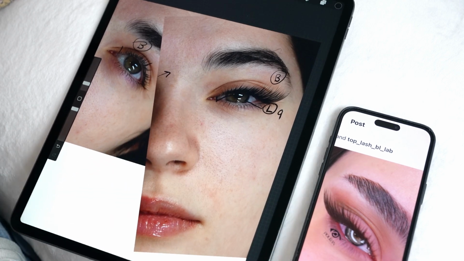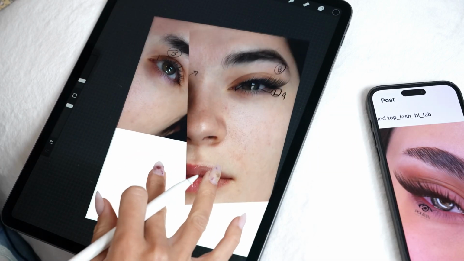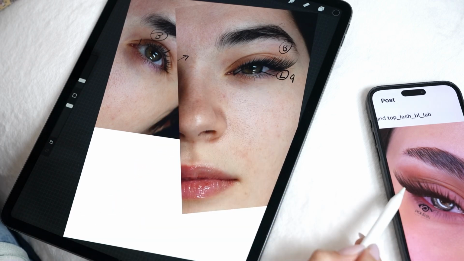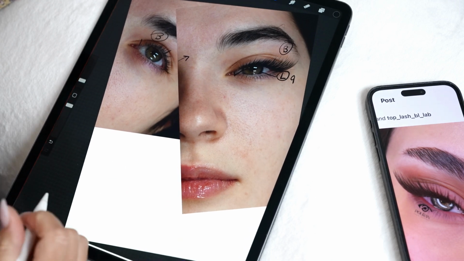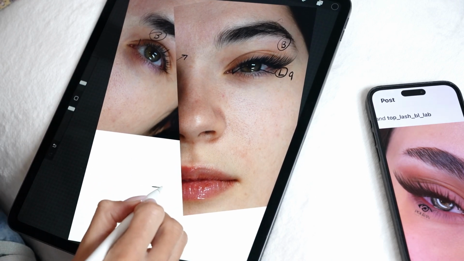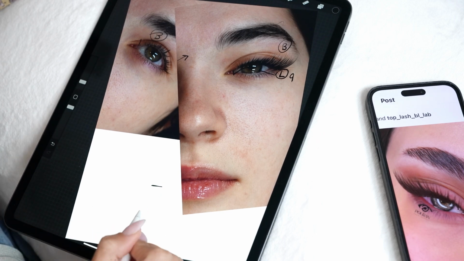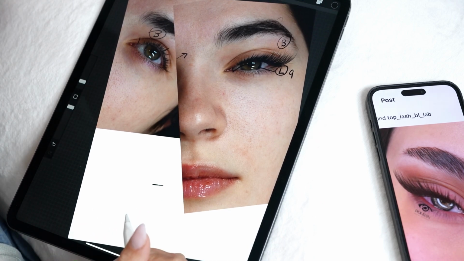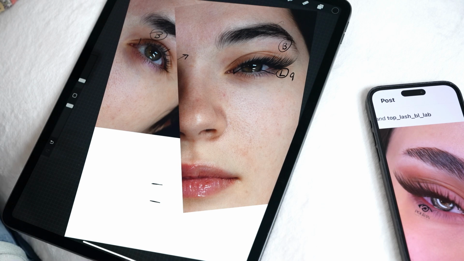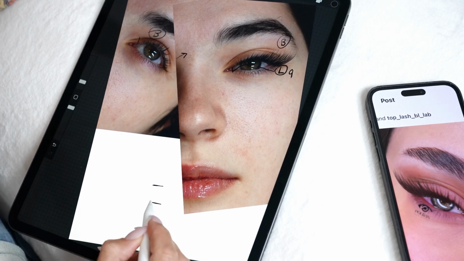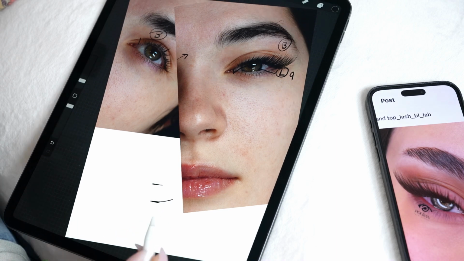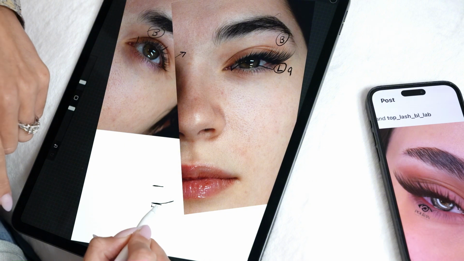On the top layer, I also have to be really careful because I want these B curls to really stand out. I want them to look lifted but also sleek. So my placement on the natural lash is going to have to be really, really, really in the back of my mind. Here's what it's going to look like. On the outer portion for sure, instead of trying to make the most points of contact I can with the natural lash, which would look a little something like this with a B curl, see how many points of contact I've made here? Lots.